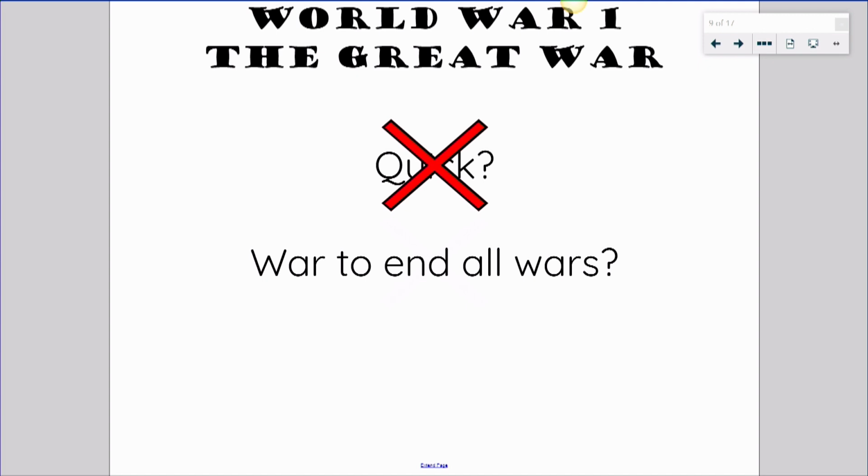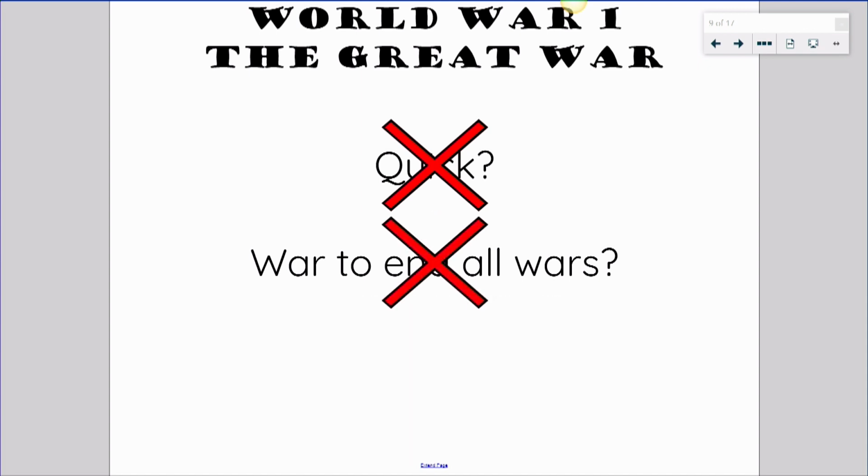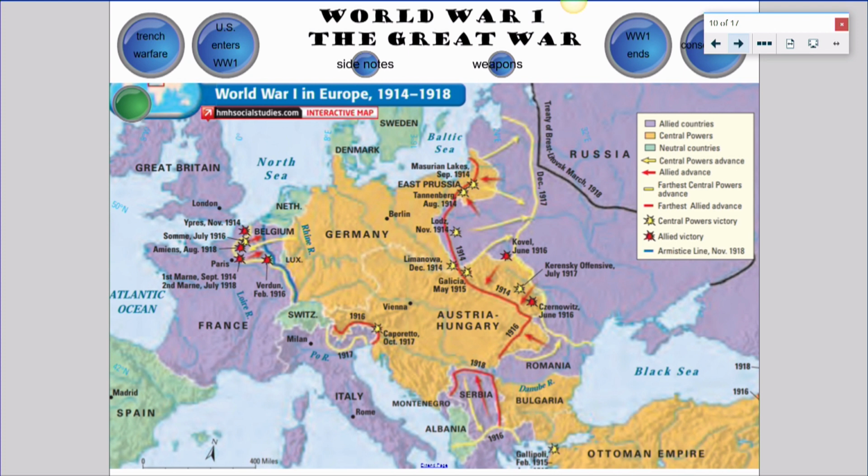Most people at the time thought this was going to be a war to end all wars. With as many countries as were involved, there would never be another one like this. And as you know, of course there was a World War II, and there were subsequent wars after that, so they were wrong on that end. I'll be referring to this map a lot to give you a visual of what was going on during World War I, and we'll take a look at some of the things that happened.